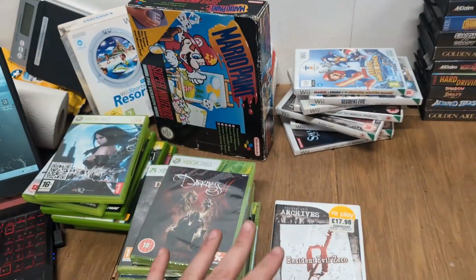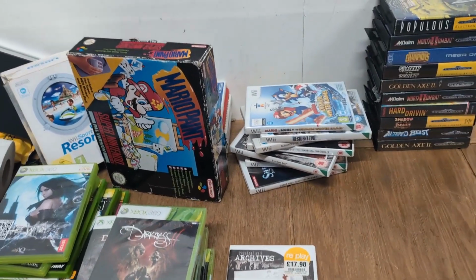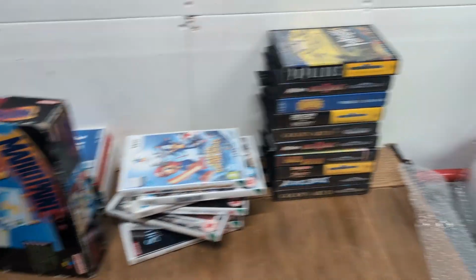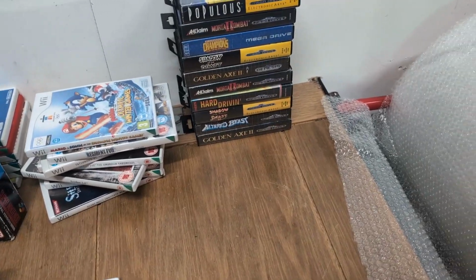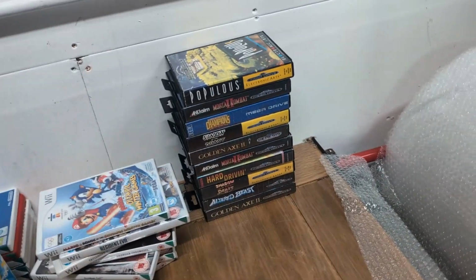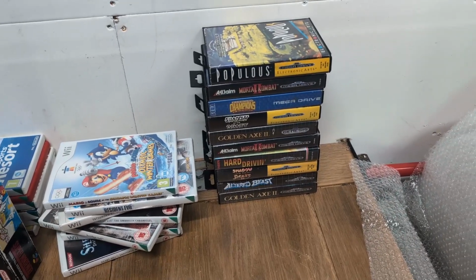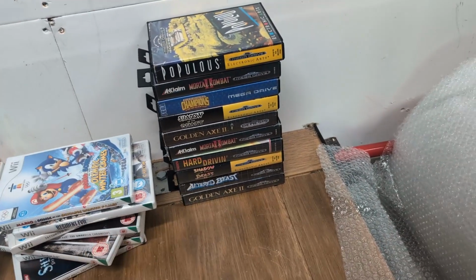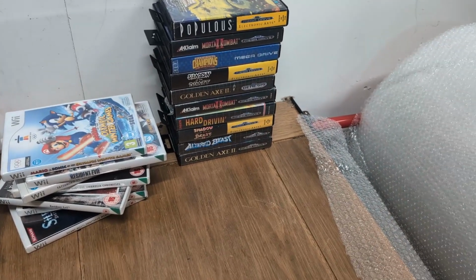So after I'd paid for that, I looked back over to the dad's car, and I saw an absolute giant mob of people swarming the dad. So I looked over, and I saw boxed Mega Drives coming out. Two of them came out. I think they went for 20 quid each. And I saw an absolute giant stack of games. Someone pulled out a load of them out of this big box and was looking through them, and someone else was looking through the rest of them.